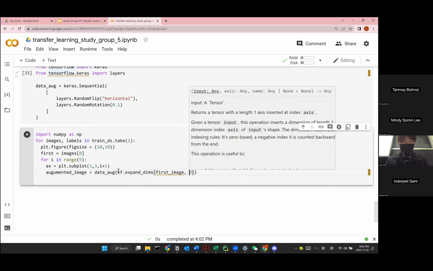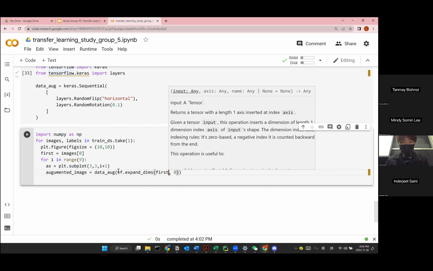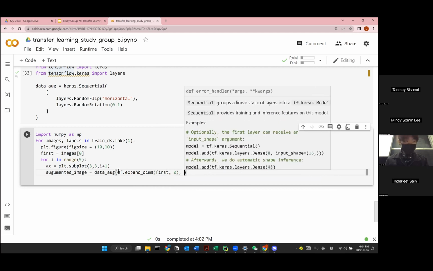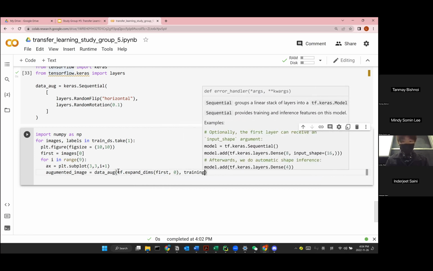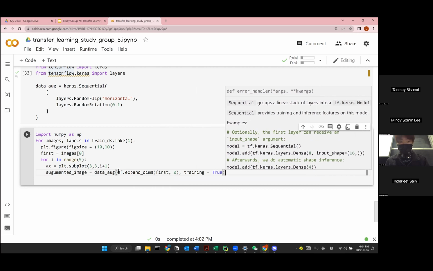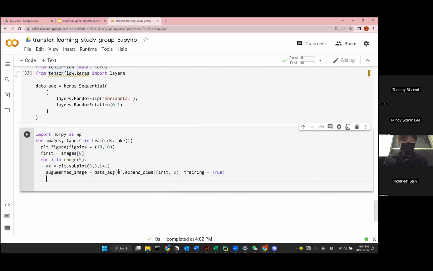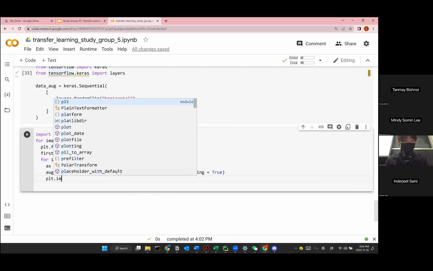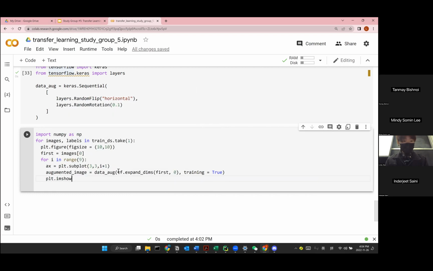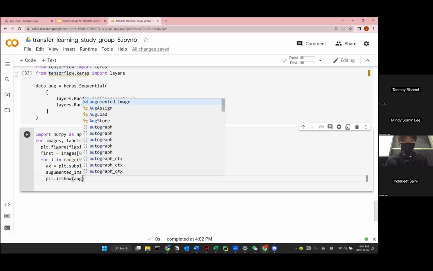Sorry, in this case, I'm naming it first. This is training equals true. Image show. Display augmented.